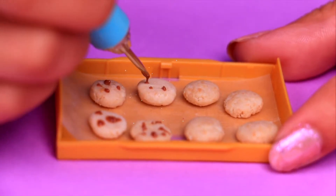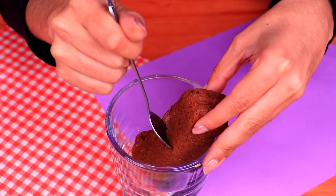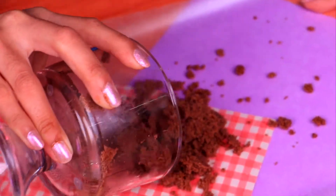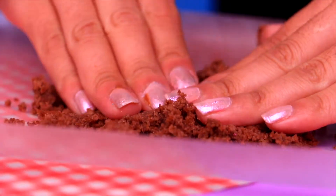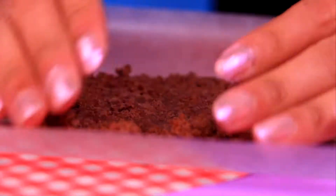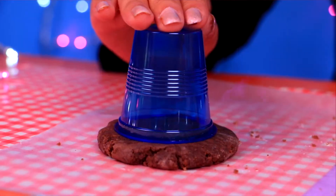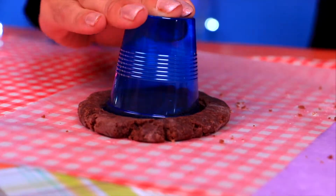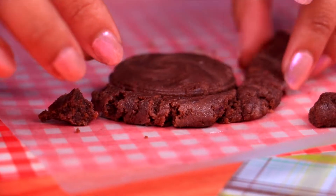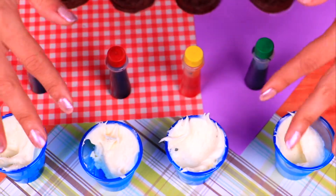Now we need to completely break up our chocolate cake Twinkies. You can use a spoon for this — make sure you break them up really well into super small crumbs. Then pour them onto some wax paper and keep pressing until you get a chocolate dough — it should look just like this. Now let's cut them into shapes with the plastic cups: press the cup down until you get a perfect circle, then twist it a little and lift it. Trim off the extra bits and remove all the excess dough — you can use it again to make more cakes.